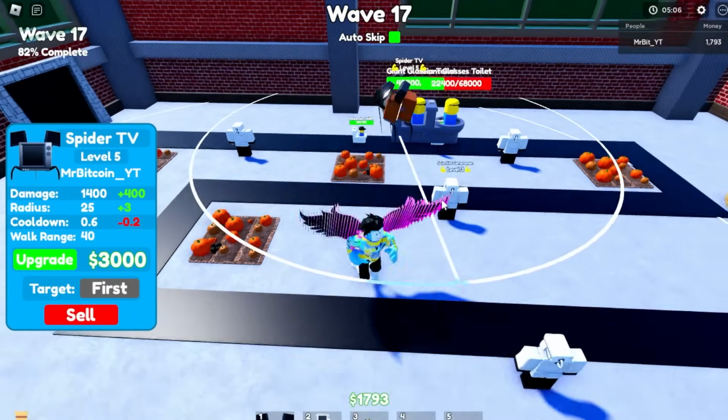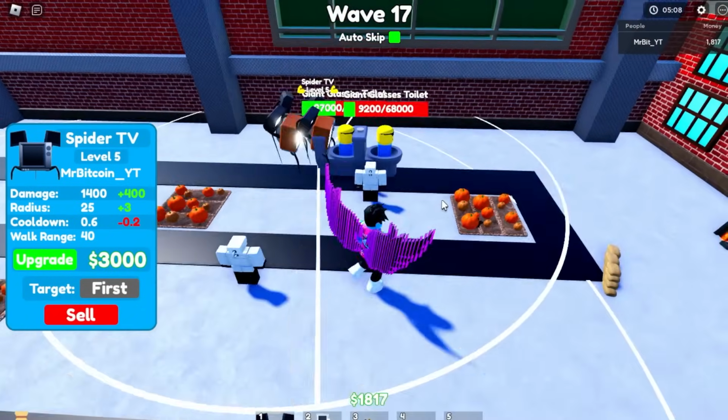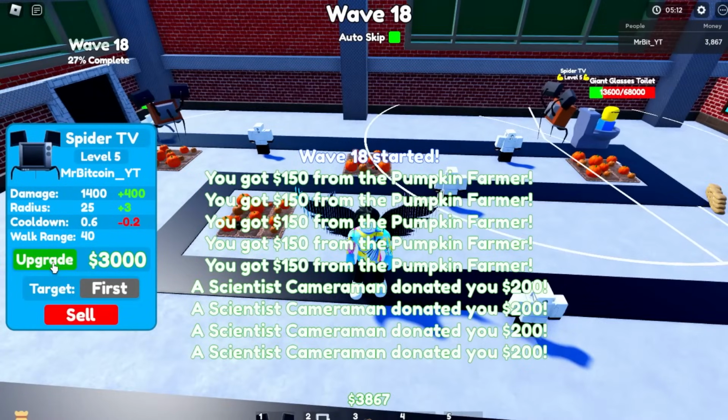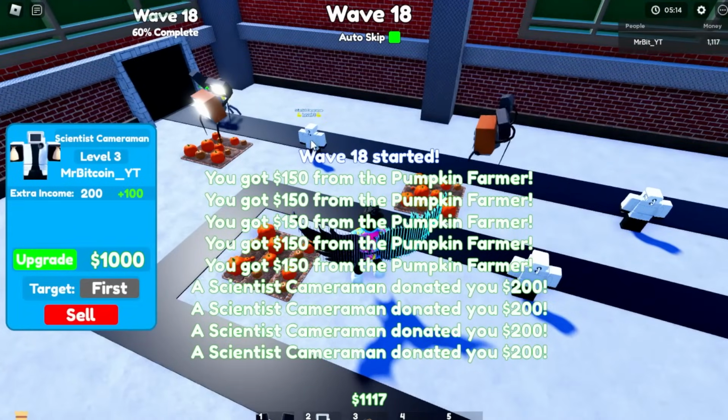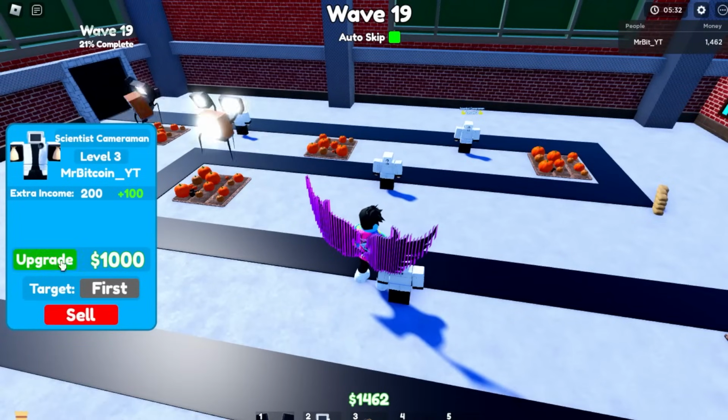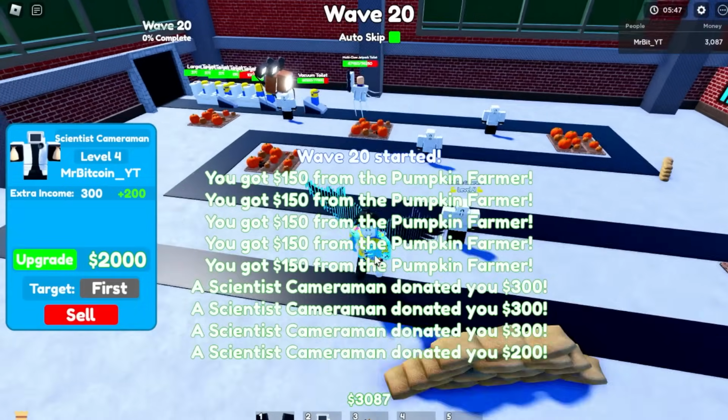I think we might want to get our second 3,000 though, so that we have more damage, because I was about to upgrade these scientists, but I think that's a bad idea. Okay, there we go. Now we can upgrade the scientists. 1,000, there we go. 1,000, there we go. 1,000, there we go. And 1,000, there we go.